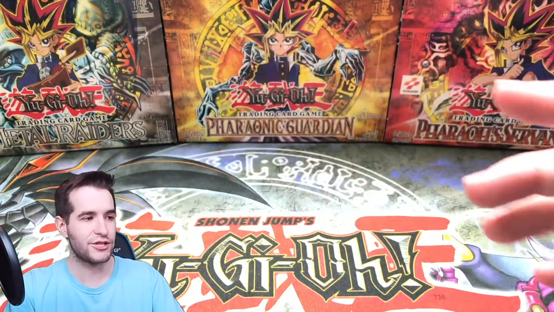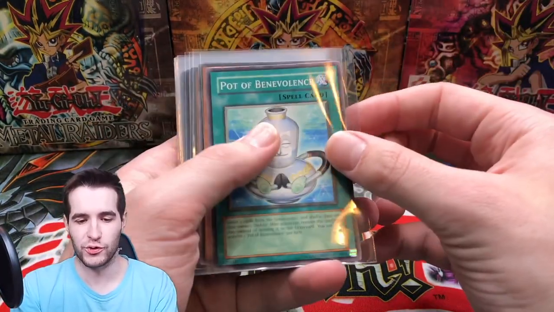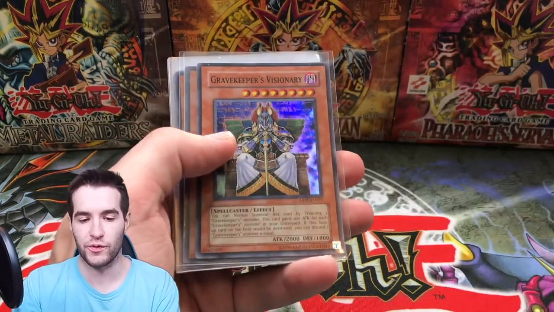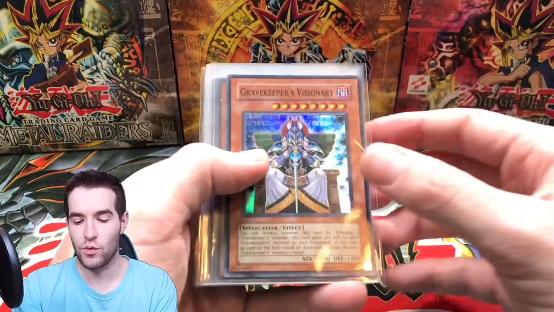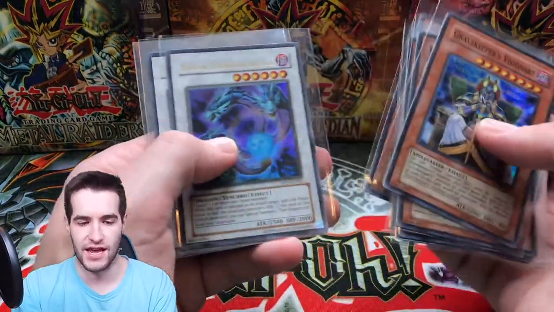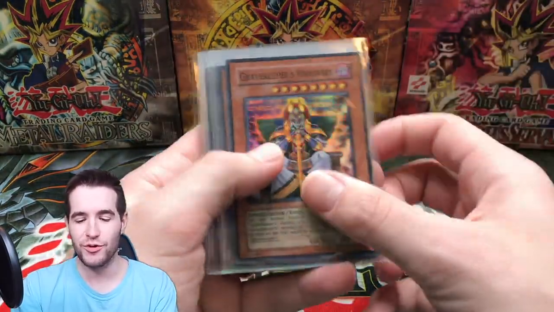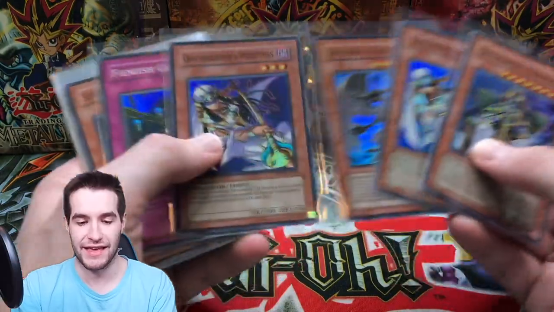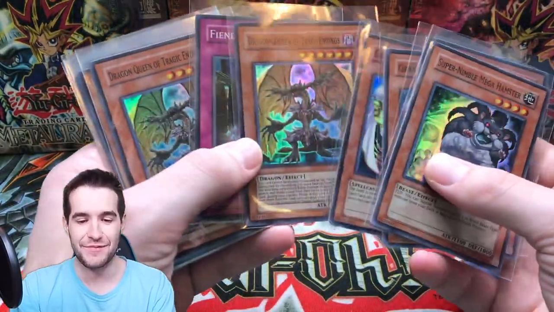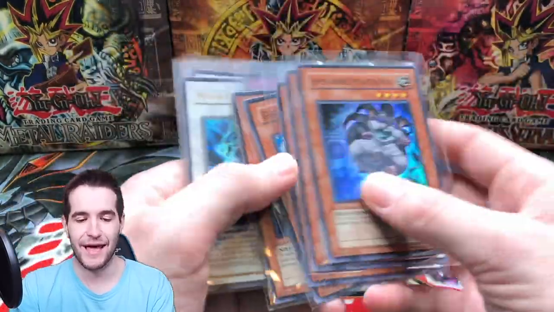Pretty awesome. Okay, let's go over what we did get. All right, guys, we opened 19 packs. Let's just count the foils. This is crazy. So first of all, we got Pot of Benevolence. That's, I think, a short print. Gildagra is a nice rare. So out of 19 packs, 1, 2, 3, 4, 5, 6, 7, 8, 9, 10, 11, 12 foils. That is the most insane ratio I've ever had, I think. 12 foils out of 19 packs. Like, what is the percentage there? Like 60% or something? That's absolutely nuts.